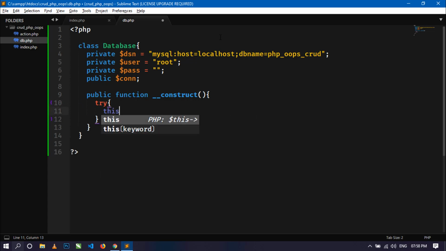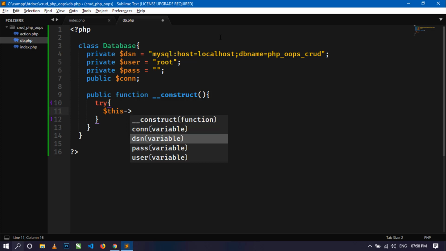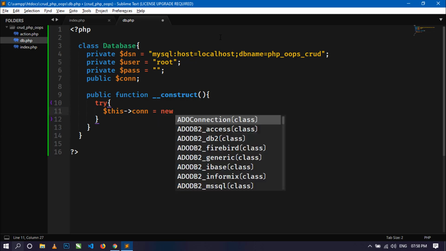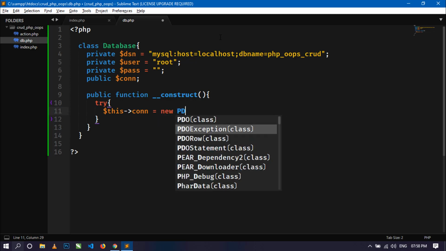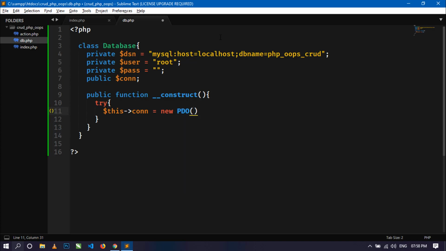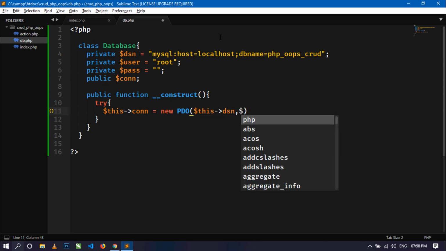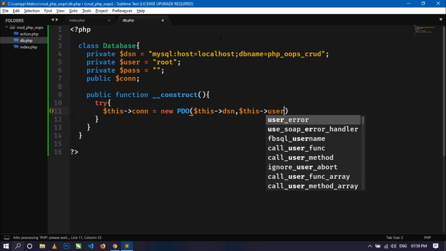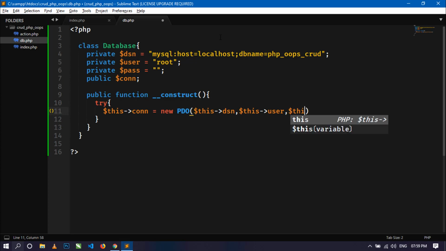I will use this keyword here and access this con variable. And here I will write new PDO. PDO is a class. And here we will pass the DSN first, and then I will pass user name, and then I will pass password.